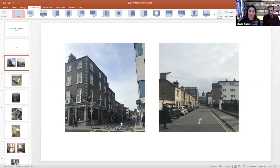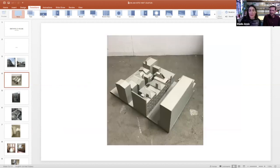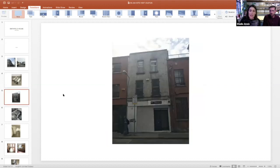And we think that it was used as a spice burger factory up until that point. You can see in the site model that it's a really dense site. There's very little outdoor space available. All the buildings are quite tall in proximity to it, and they're all kind of overshadowing it quite a bit. The external facade was more or less the only thing that wasn't completely destroyed in the fire.